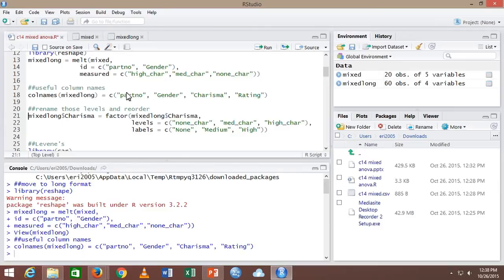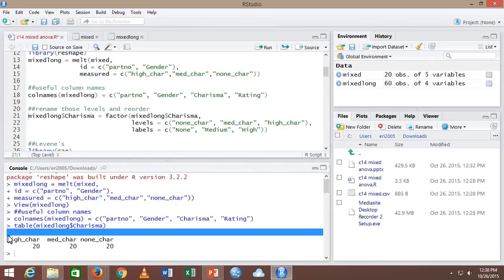So I took the name of the levels that are in the data set naturally. So none char, me char, high char. So remember, if you have the levels command, it has to match what's in the data. And then I relabel them, none, medium, and high, so I wouldn't have to label them on the graph later, and reordered at the same time. So this accomplished two goals. It renamed them and reordered them. So it has to match what's in the data set. Okay. So what's in the data set are these names, but you can reorder them. So you don't have to label them and then reorder. You can do it at the same time.